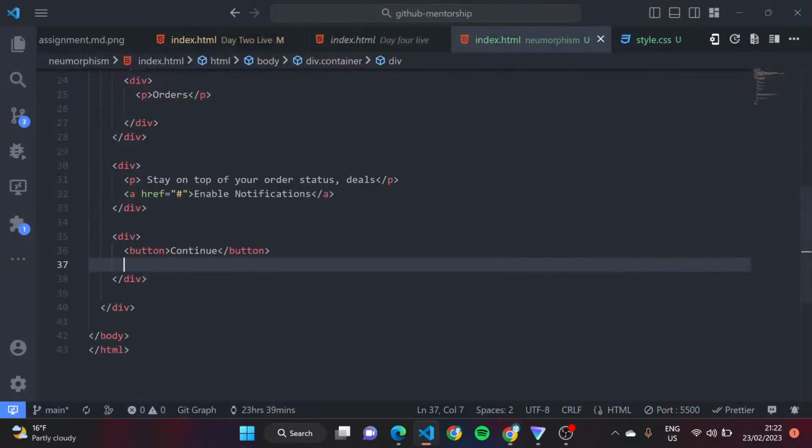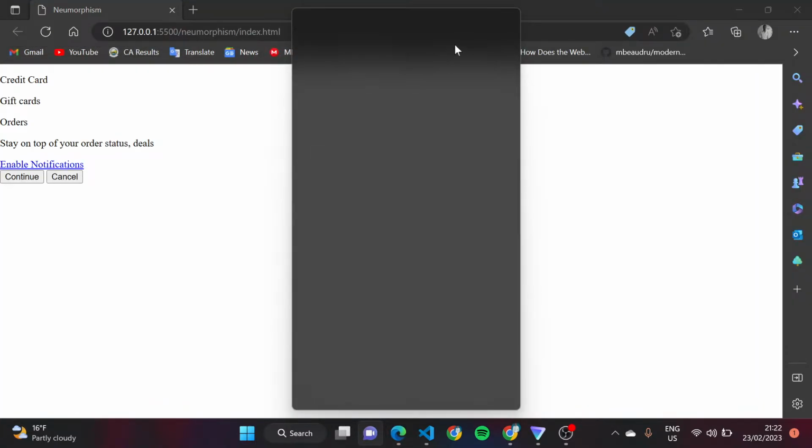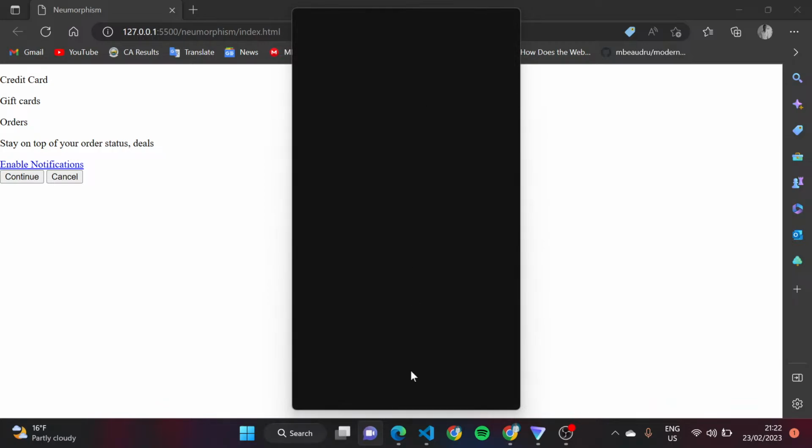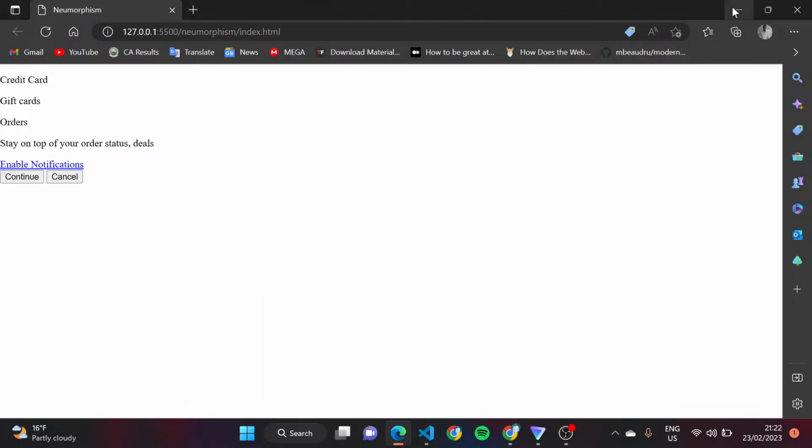Okay, you have the cancel button. So you have button cancel. Oh, sorry. So now we just have this skeleton so far. So now I have to align it. Oh, Microsoft Teams. Alright.